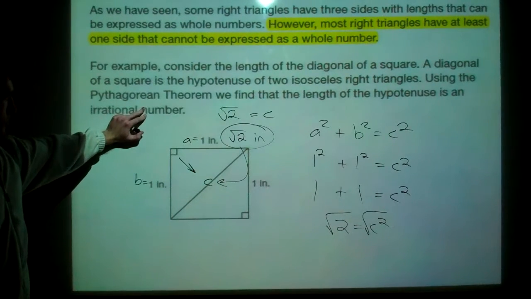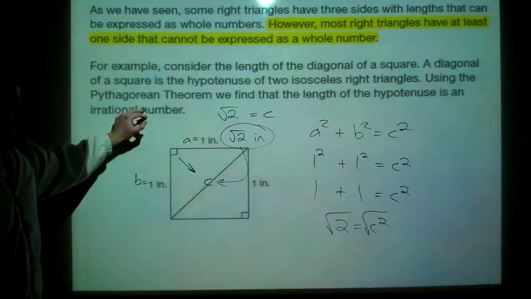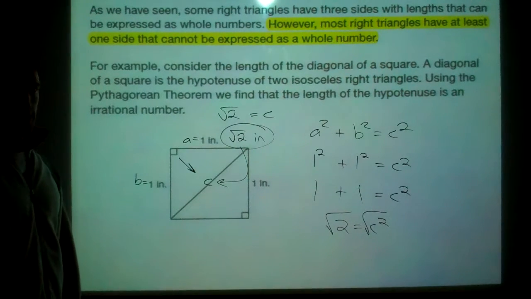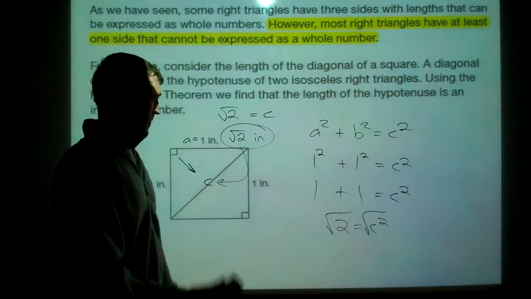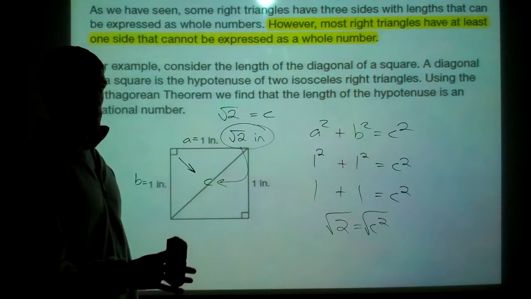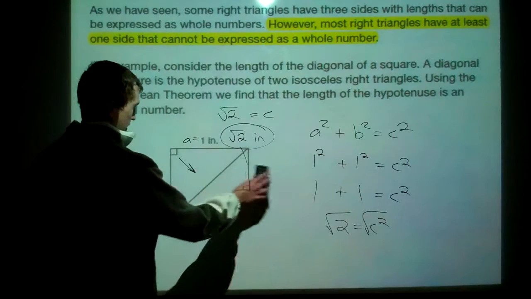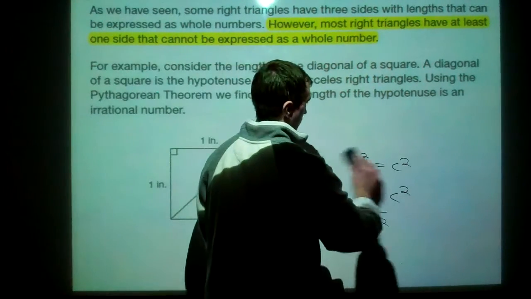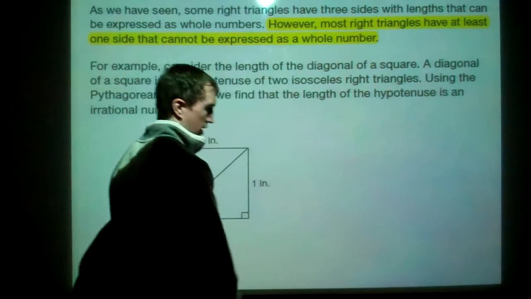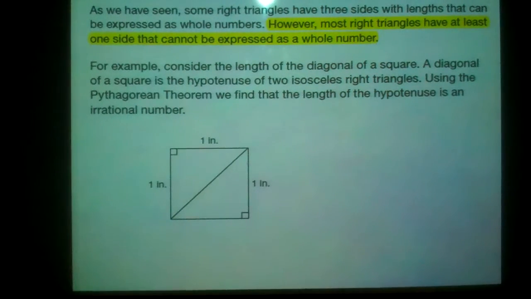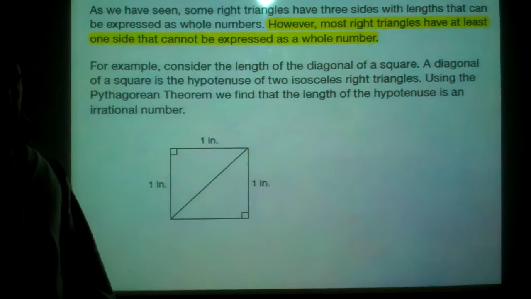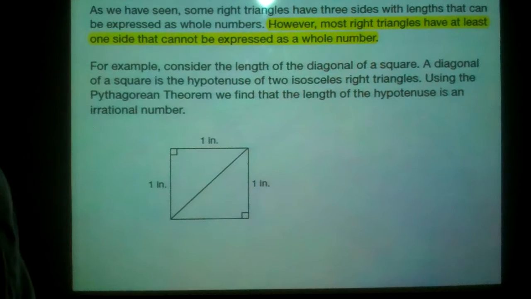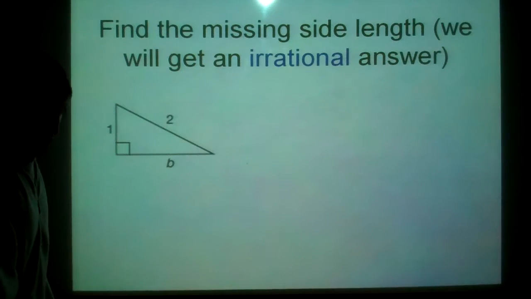So, it'll be another irrational number. Remember, those are those weird ones, like when we get square root of 2, we can't come up with that off the top of our heads. That's because we get a repeated decimal, but it doesn't repeat in a way that we have a pattern. So it's all those really weird square roots or cubed roots or whatever that we can't figure out. And we will always get square roots with the Pythagorean Theorem because we're dealing with to the second power all the time. So here is one last example for us.